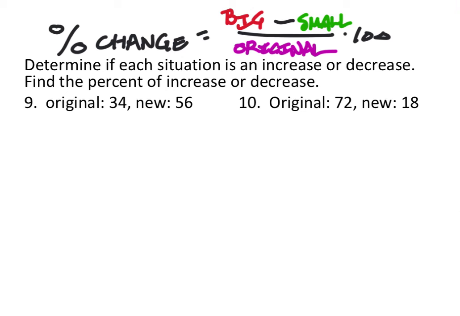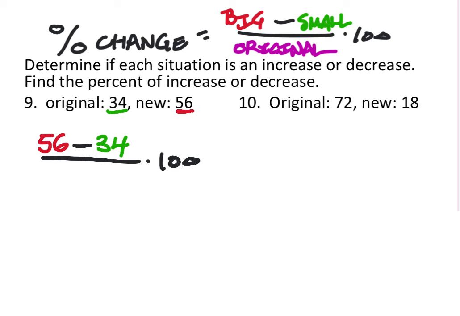So let's go ahead and set it up for number 9 here, okay? So it's going to be subtraction multiplied by 100. And then we can just put this into the calculator. Now, when I use my calculator for the fractional part, I'm going to use the N over D button, okay? And I can perform an operation in the numerator if I use that button, okay? So looking at this example, I say the bigger of the two values is the 56, okay? And I don't care if it's the original or the new value. It's just the bigger number. And I look for the smaller number, of course, by the process of elimination, it should be 34. But we should know by now which of the two is bigger and which of the two is smaller. And then it's already labeled it for us as the original as 34, so I put that in the denominator right here, okay?